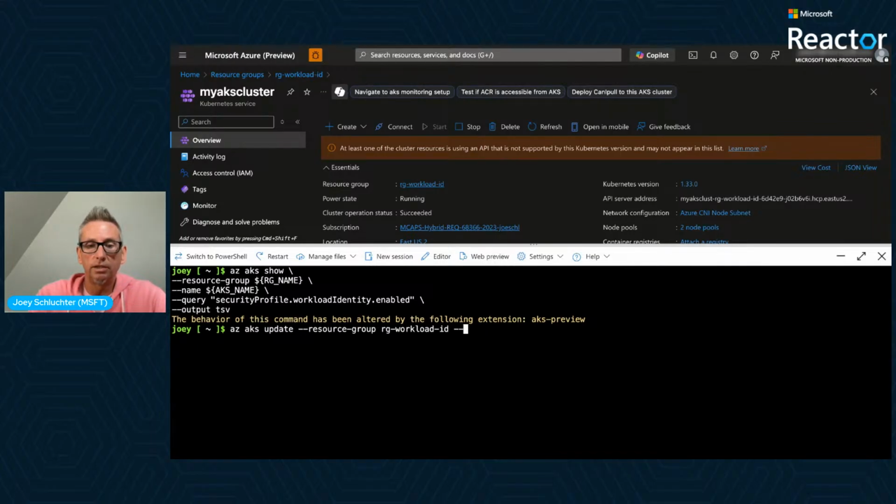And then the --cluster, or actually we can do --name my AKS cluster. All right. And then I'm going to say --enable-oidc-issuer. Okay. So let's see how that does.